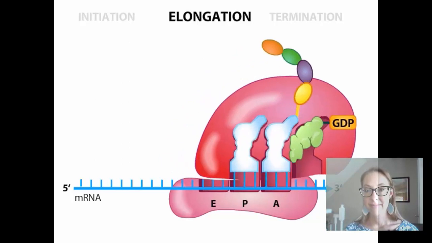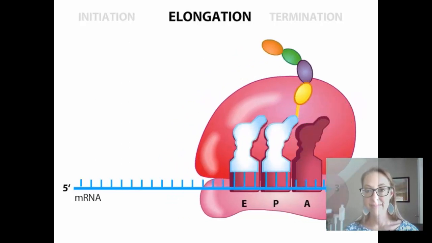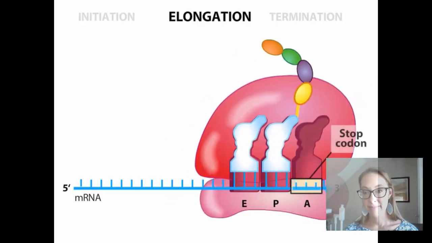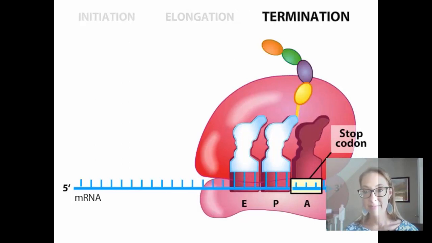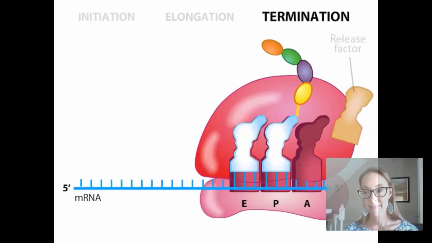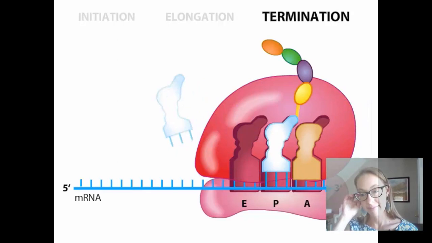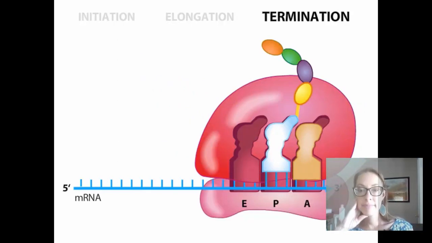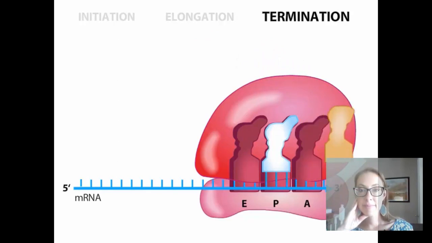Eventually the ribosome arrives at the end of the coding region, marked by one of 3 possible stop codons. This phase of translation is called termination. No corresponding tRNAs exist for stop codons. Instead, a protein called a release factor, which has the general shape of a tRNA, enters the A site. The release factor triggers hydrolysis of the peptide tRNA bond, thus releasing the peptide.